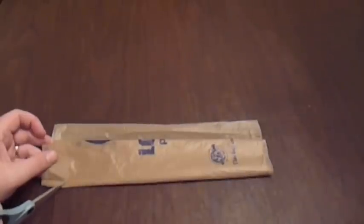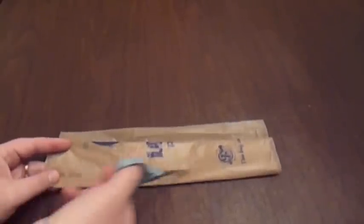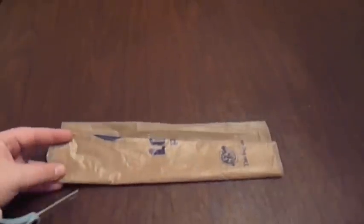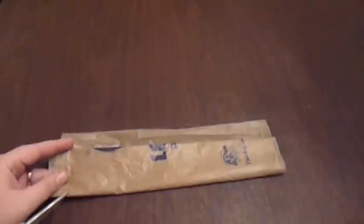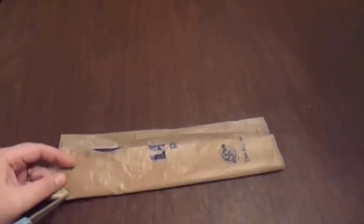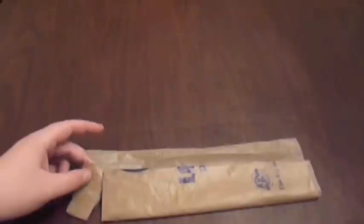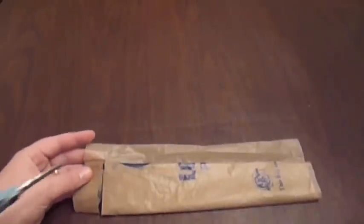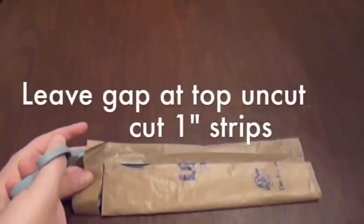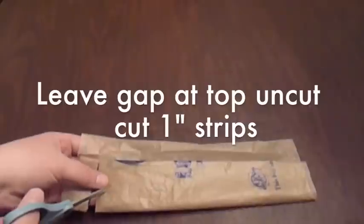Start by cutting in about three-quarters to one inch from the end and work your way down the row — you can start from either direction. However wide you want to make your yarn material, if you're using thin plastic bags I suggest going a little bit wider, maybe an inch, to make sure it's strong enough. When you make your cut, go right above this line here and leave this gap — it's a guide so that you do not cut all the way to the end.